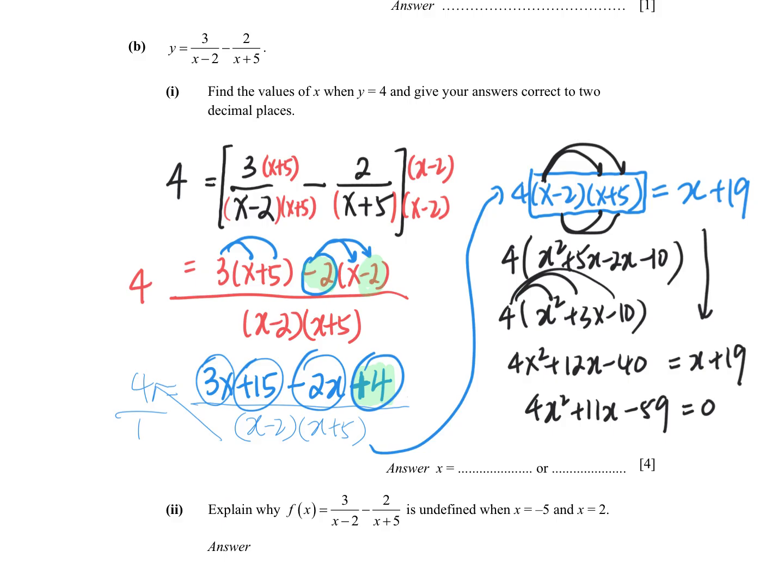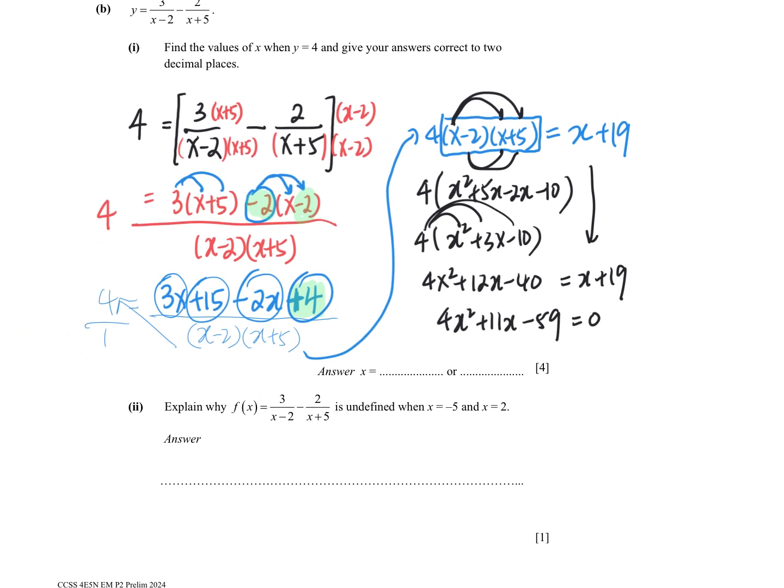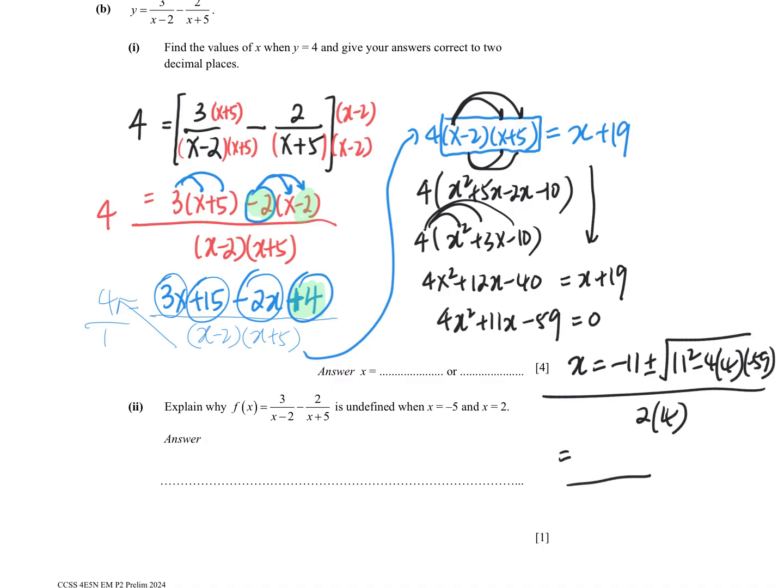So what is the quadratic formula to apply? Quadratic formula is negative b plus minus square root of b squared minus 4ac, over 2a. So this one apply, yeah, correct. Then you get your 2 answers. So this one I'm not worried. You should be okay. Is this number 4 and this expansion.